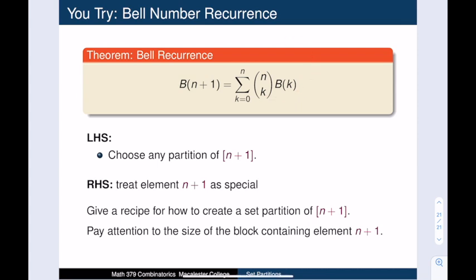Once again, we will treat the largest element as special. In this case, the largest element is named n+1. So I want you to treat element n+1 as special and think about what set partitions look like from the perspective of this special element. In particular, I want you to pay attention to the size of the block containing element n+1. Good luck and have fun.